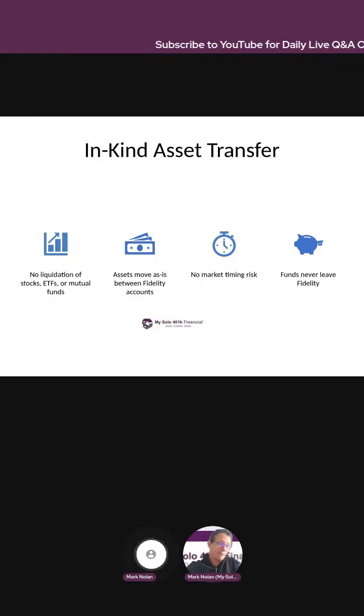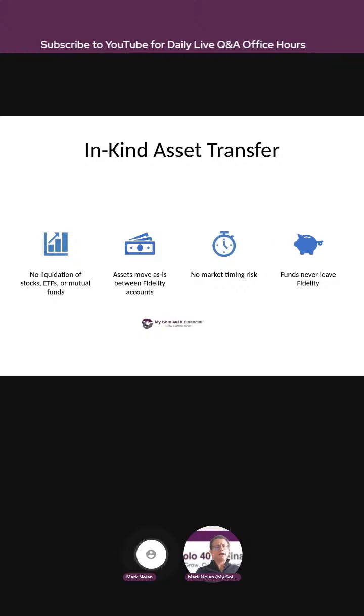The IRA custodian can never force you to liquidate your positions, so there won't be any time out of the market. That's good to know in case those investments go up. And it doesn't trigger any capital gains or losses because nothing is being liquidated.